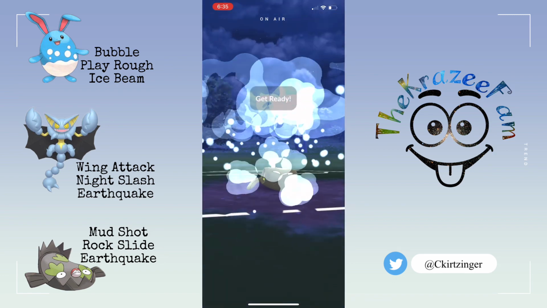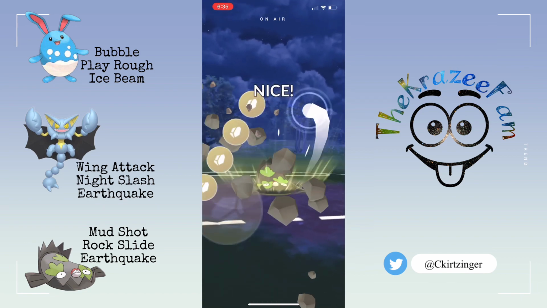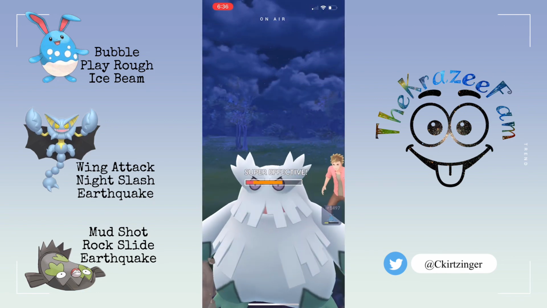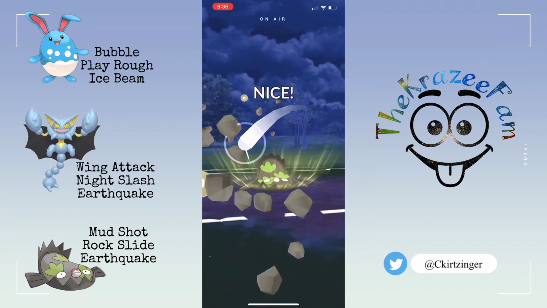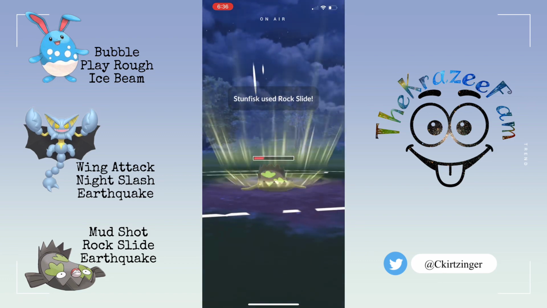And I'm at back-to-back Rock Slides. Fire off the first one. It does a huge amount of damage. And I'm already at the next one. Fire that off, and that's a good game.